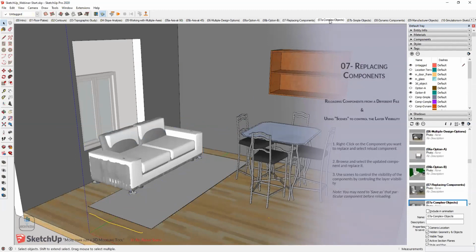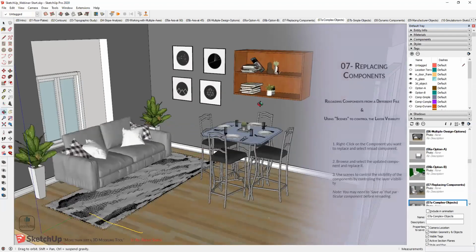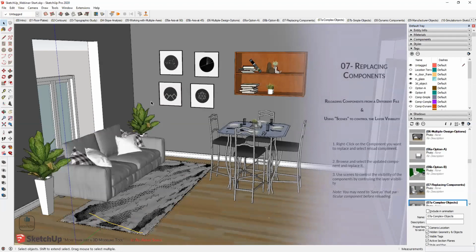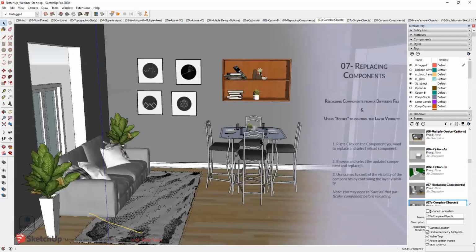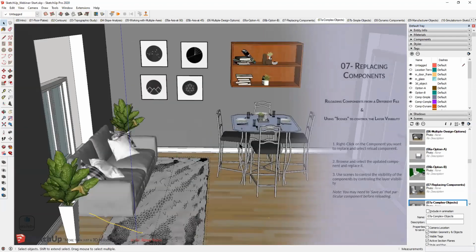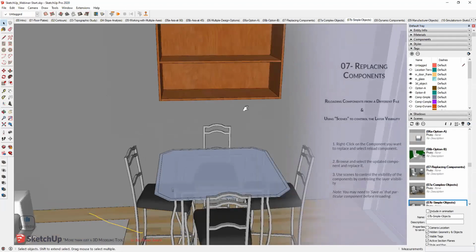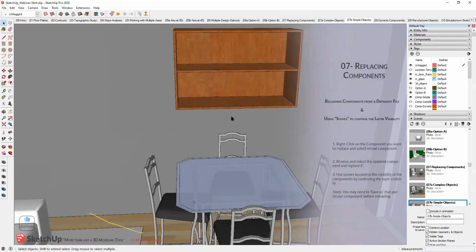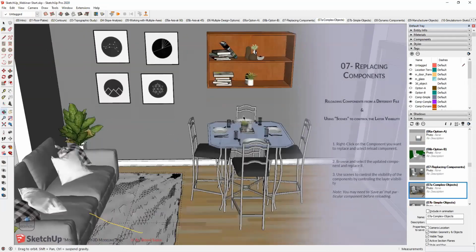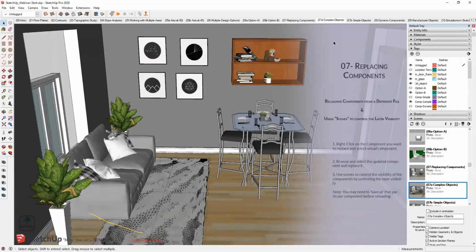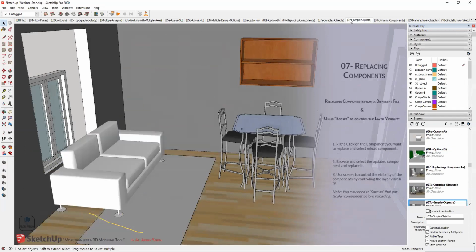And similarly, you can control more complex objects. Like in this particular scene, the plants, we already know that they are really heavy objects, right? They tend to slow your SketchUp models down. And even all the decorative items, we don't really need them while modeling. So we'll turn those off in a particular scene. We will work on this scene as long as we don't need to move those detailed objects, and then we'll switch back to our complex models. See, we have added so much detail here, and the scene is without any detail. We can switch it by the click of one single scene, and your layer sets can be in the hundreds. It doesn't matter, you can switch them with just one click of the scene.